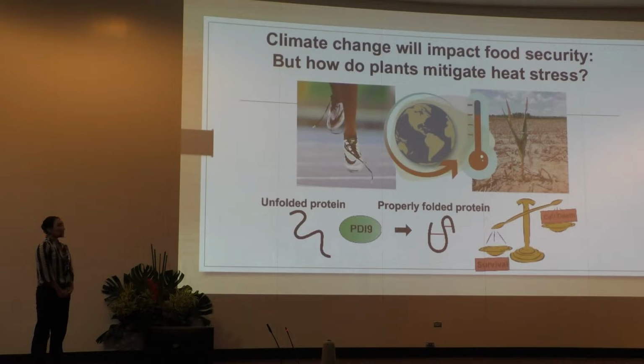However, each of these proteins must be folded into their proper form prior to having any biological function, much like a pair of shoelaces. A pair of untied shoelaces lack form, and therefore your shoes lack function, and they even come with some safety hazards. Heat can be so devastating to plants because it causes these proteins to unfold and misfold irregularly. And if this is left unchecked, it can have detrimental consequences to the cell and ultimately lead to plant death.